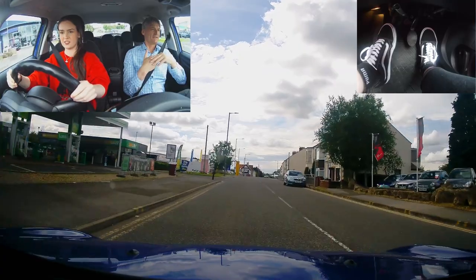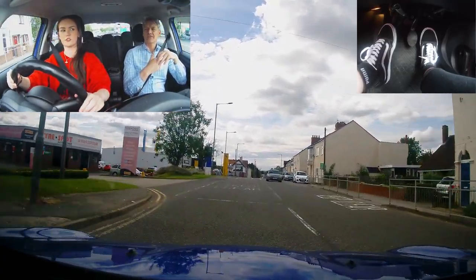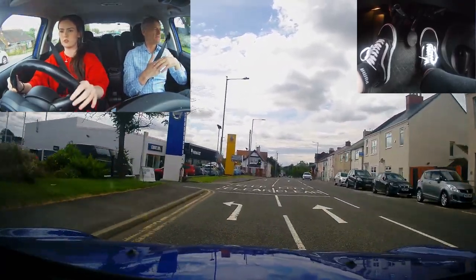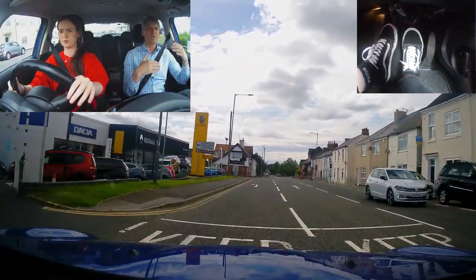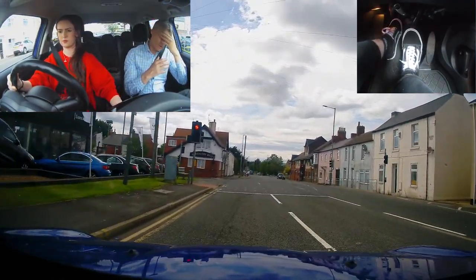What colour are the lights on? Green, but they could change. We're turning left at the lights. Okay. So, I wouldn't indicate until you go past this entrance here. Yeah. Now we can signal, some mirrors, and then look for the timing of the signal. Now remind people where you're going.